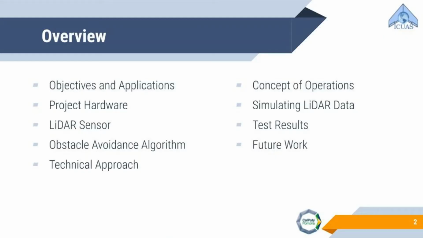To overview this presentation, first I will discuss the project's background, such as objectives, applications, and used hardware. Then I will describe how we approached the problem and the logic behind the avoidance algorithms we chose and tested. Finally, I will talk about our test results and potential future work for the project.